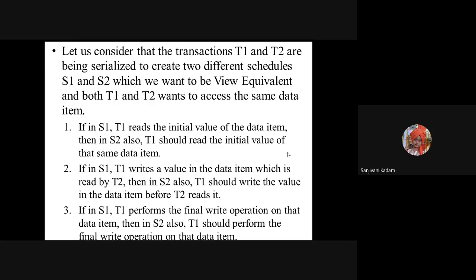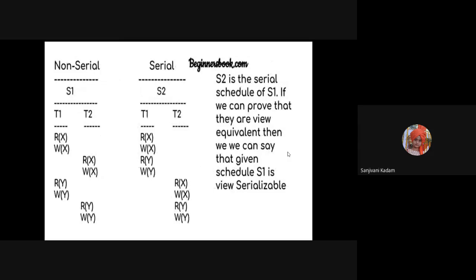Let us go for the example. This one is an example which will satisfy these two conditions. Here we have taken two schedules, which seem equivalent. We have executed T1 and T2, and serial schedules we have also seen. This is a non-serial schedule S1 and this is a serial schedule S2. Let us check the conditions of view equivalent schedules. View equivalence says to consider the same set of transactions; yes, we have T1 and T2 here, and in schedule 2 also we have T1 and T2.